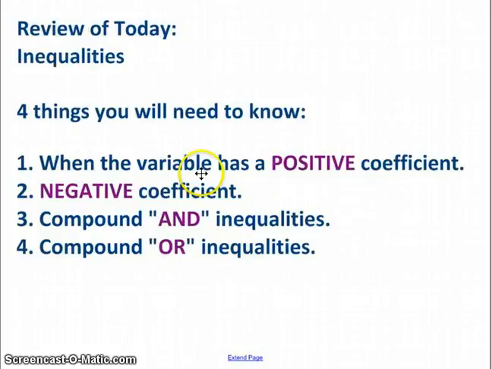All right, that's it. Just quickly reviewing, the highlights were that there are 4 types of linear inequalities you needed to be able to solve. Sometimes the coefficient's positive, sometimes negative. Sometimes you've got a compound inequality, and in that case it could be an AND, where the variable's in between the 2 arrows, I should say. And sometimes it's an OR, where it clearly says it's either this or it's that.